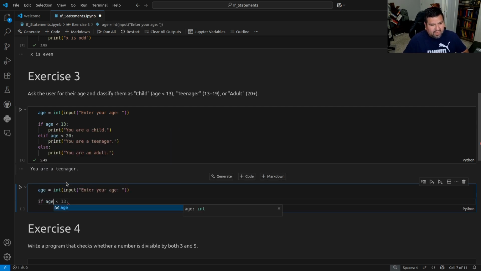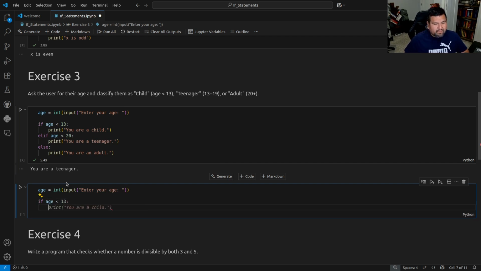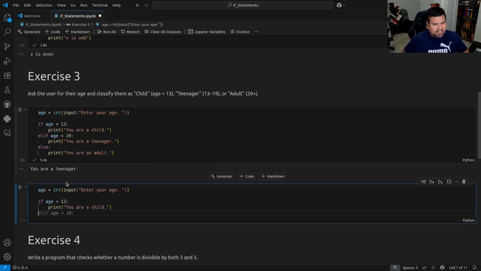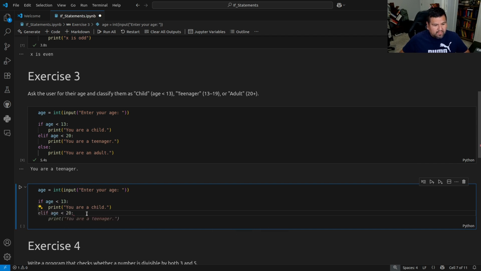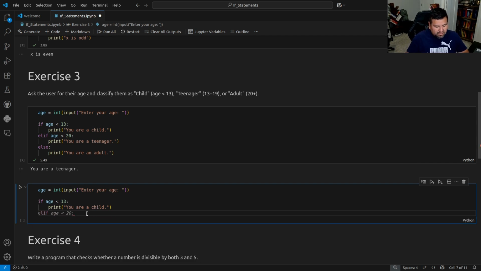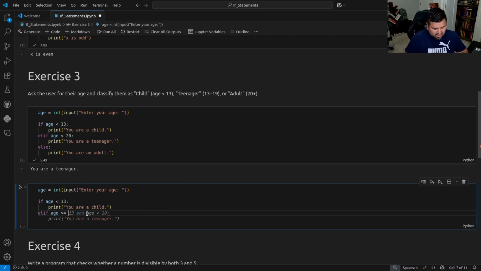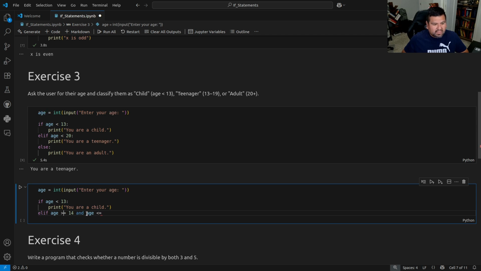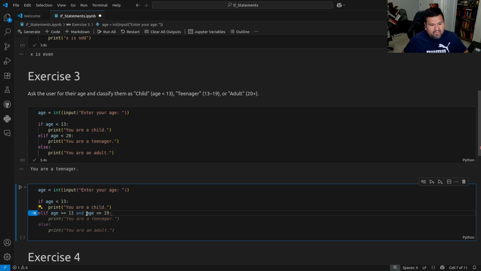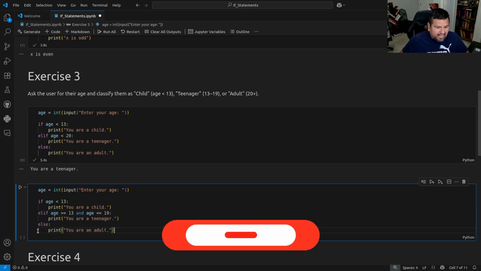Now if age is less than 13, you're a child, and then instead of just doing that, we can also do if age is greater than or equal to 13 and age is less than 19, you're a teenager, and then else you're an adult.